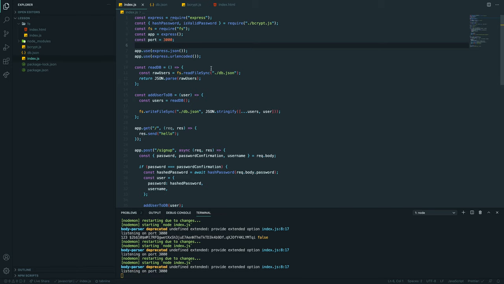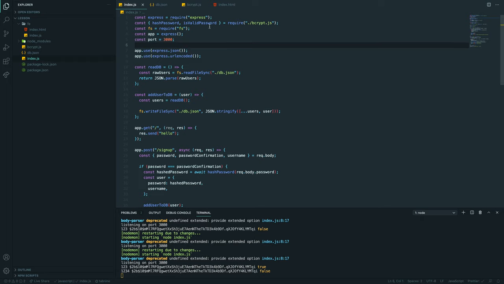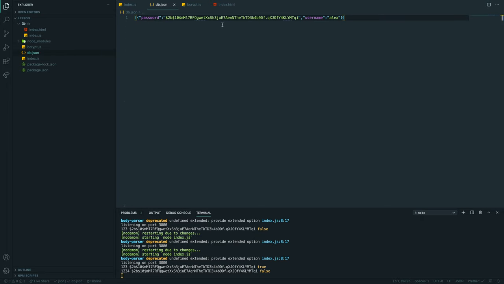Sometimes silly mistakes. Okay, so now 1, 2, 3, yeah, access granted. And if you use 1, 2, 3, 4, invalid password. So this is how you verify your users. That is why bcrypt is helpful, because in the database you have random things and you actually can hash the username as well. So you have zero information, and for somebody who will steal your database, it will be very hard to debug which user is what. So the good practice is to hash your usernames as well.